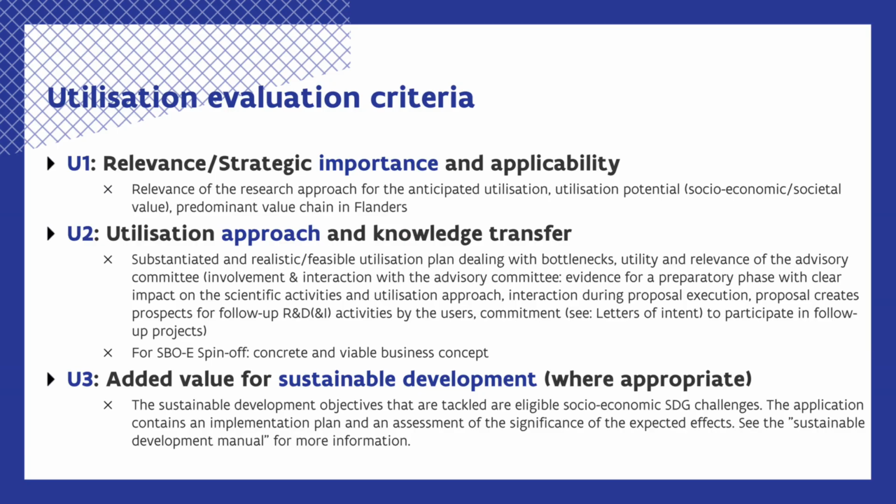Likewise, the utilization aspect is evaluated through three criteria. First, does the project have potential for economic or societal impact, and is the application potential well substantiated, in particular for Flanders? Second, is there a realistic and well-developed plan for either spin-off creation after the SBO project or for transferring results to users, including early involvement and a clear path and commitment from stakeholders for follow-up R&D? Or, in particular for projects with a societal finality, implementation activities. This commitment should be well defined in the letters of intent attached to the proposal.